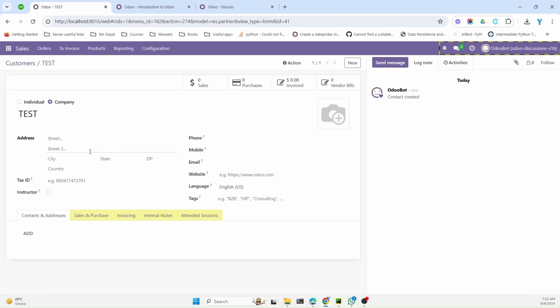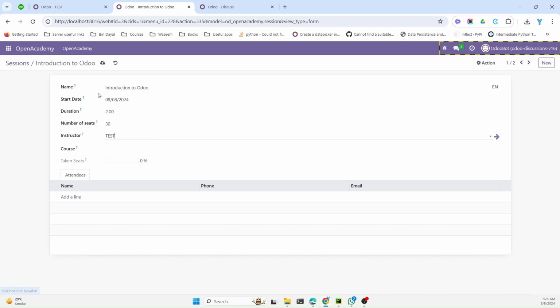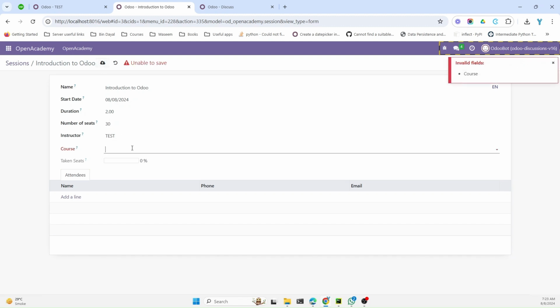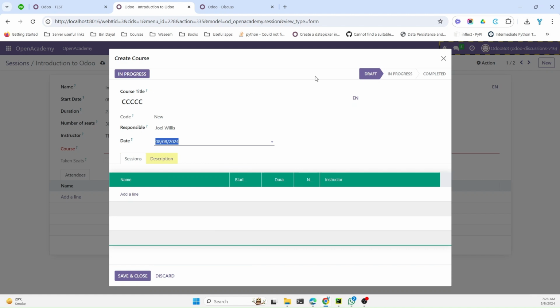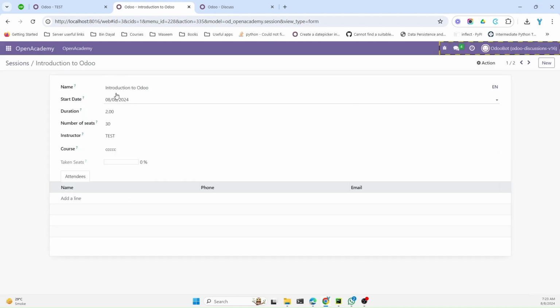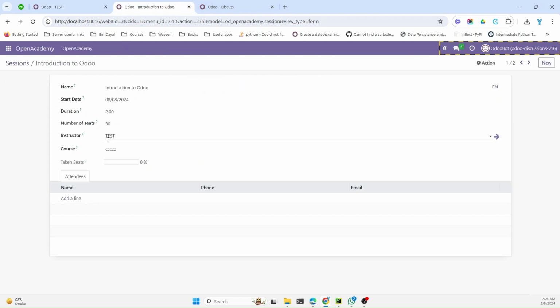We need to check this box for it to show up here. Let me search for it again and save it. We also need to add a course here, and then we can save it. Now if I delete it, it will be deleted without giving me any warning message.